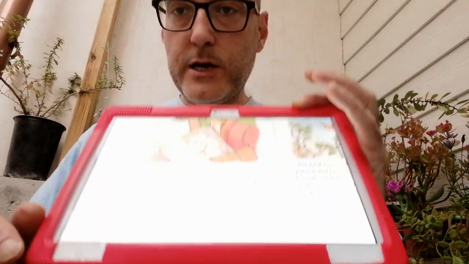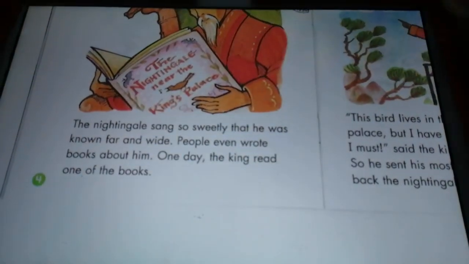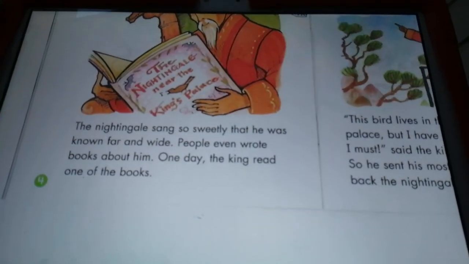Let's go to activity number 2. It says the narration is all in the past. So every time the narrator speaks, he's telling a story that happened in the past. You have to copy the past form of 5 verbs from the story, find the present form in a dictionary or on the internet, and then write the meaning in Spanish. If we look at page number 4, we can see verbs in the past.